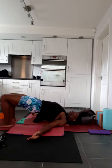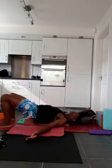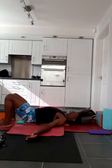Deep breath, inhale. And exhale, tilt pelvis, lower your upper back to floor. Tilt pelvis, lower mid back to floor. Tilt pelvis as you lower all the way down.